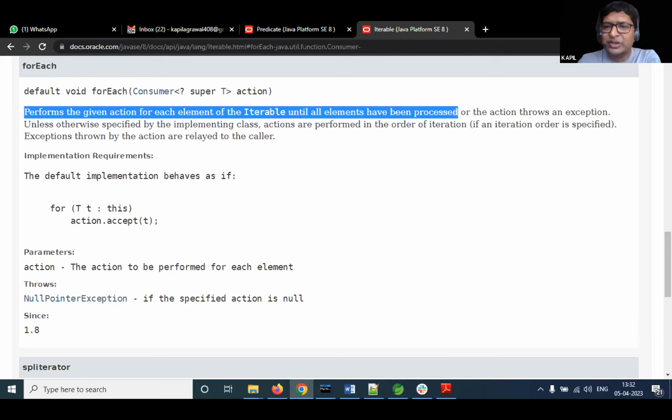If I am using the word iterable, then iterable is all about list, set, and queue. Simple logic, collection hierarchy, remember? Yes, it is. So on every element of list or set or queue, whatever action I have written in the consumer, it will be applied. Make sense? Whatever be the body I have written for the accept method, it will be applied on every element of calling iterable object. Better to take one example.